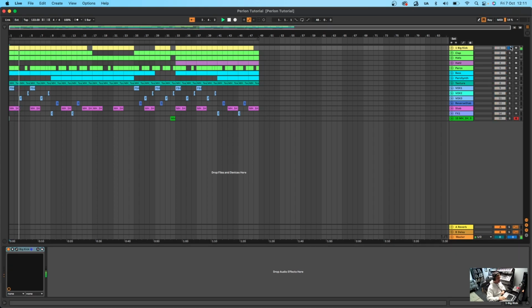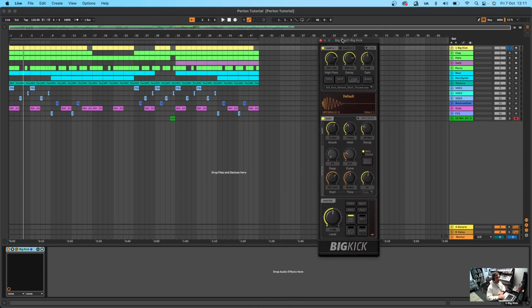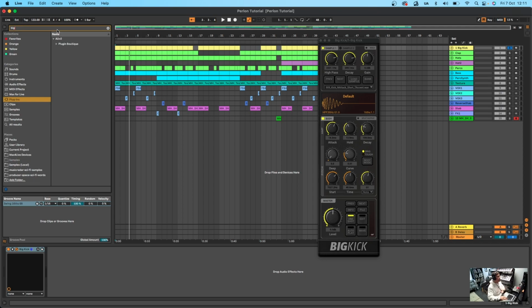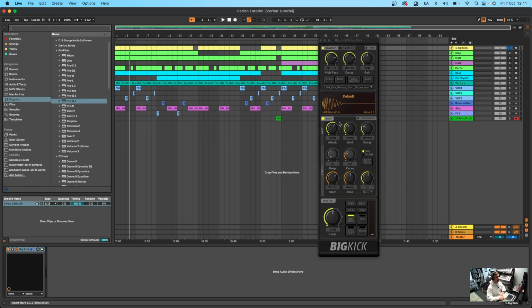It's almost a little bit flat, the kicks that you hear in these sorts of tracks, if you think back to the reference tracks that we looked at. But for this, rather than use a sample, I've used this plugin, which is by, let me think who this is by now. So if I search for it, Big Kick, yeah, it's part of Plugin Boutique, so they've got some really good plugins. But this one in particular is really good.